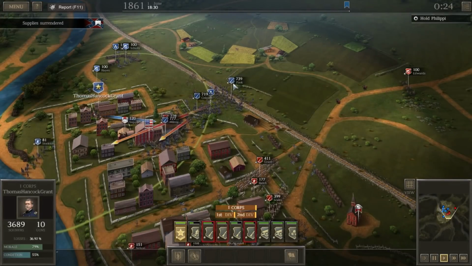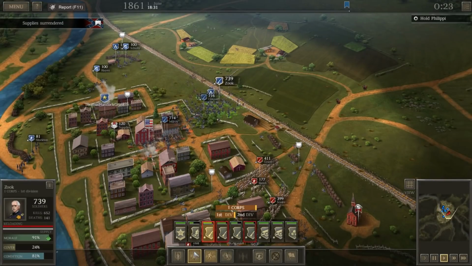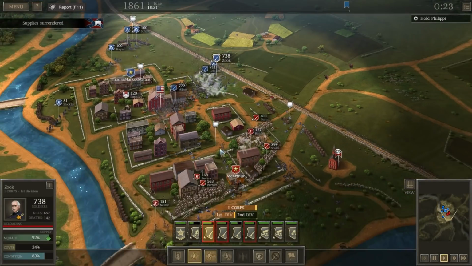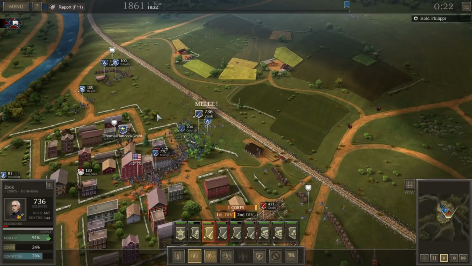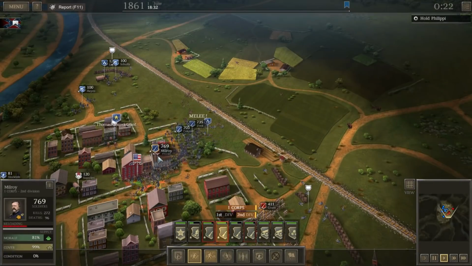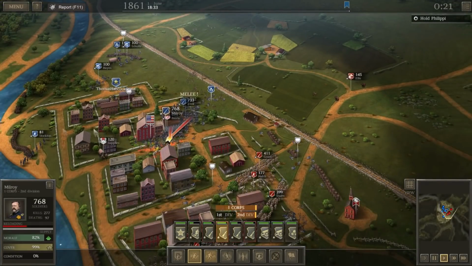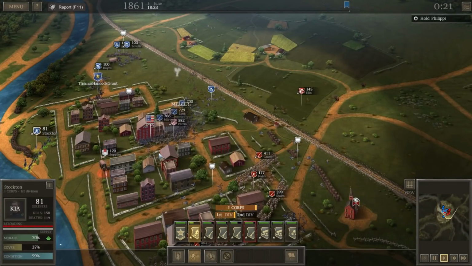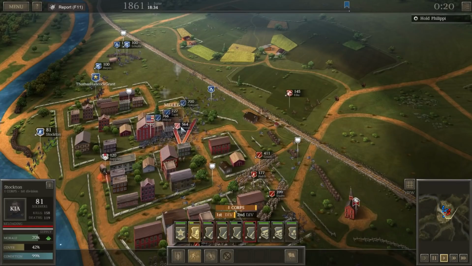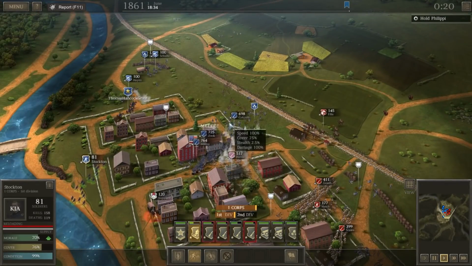Lovely. Zook, you're still fresh. I'm going to ask you to charge. So supplies surrendered again. I think we're okay ammo-wise, at least for now. Good lord. There are no tactics to this right now. This is just insane.